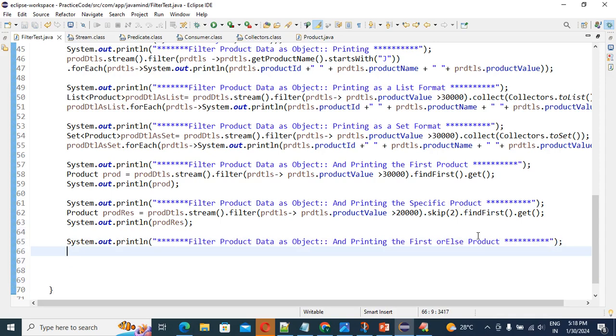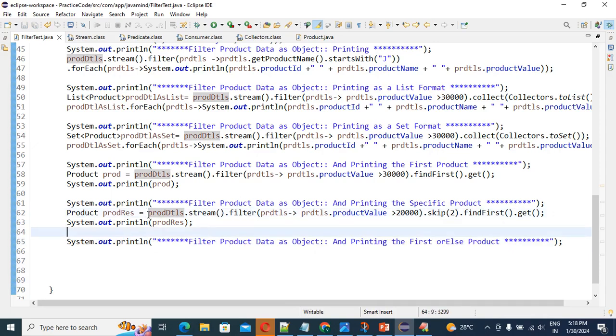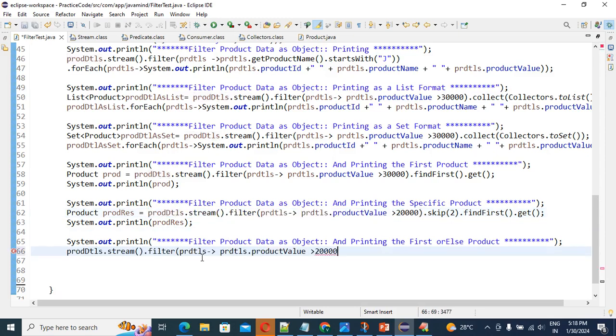So already we know the product details filter, this thing we know very well, right? First we are going to convert the stream, then we are going to filter.